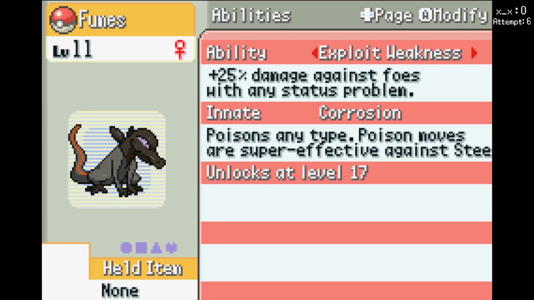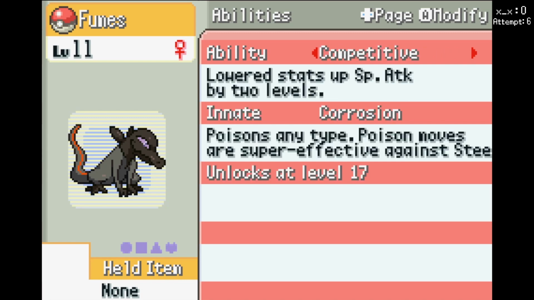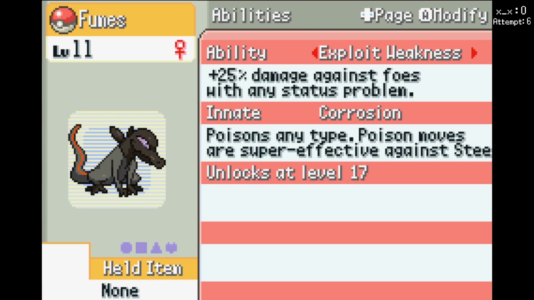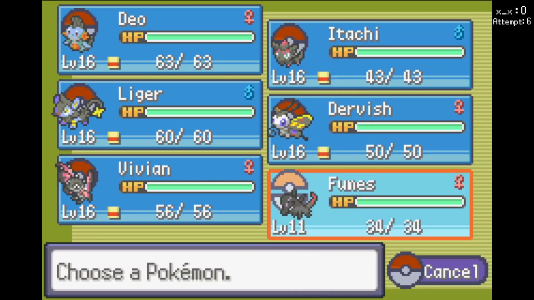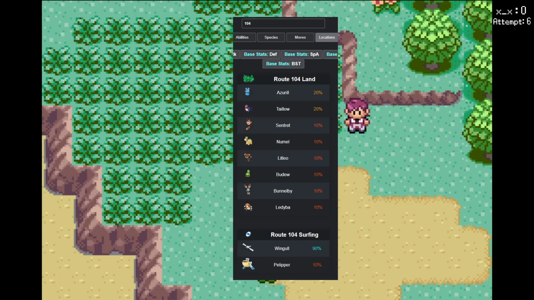Or Competitive. Exploit Weakness, 25% damage against any foe with a status problem. These are some good abilities. I think I'd probably put it on Exploit Weakness. Depends on what moveset I give this, I guess. But if I burn them or poison them by accident, I get a free damage boost, even if I'm not trying to. So here's 104.